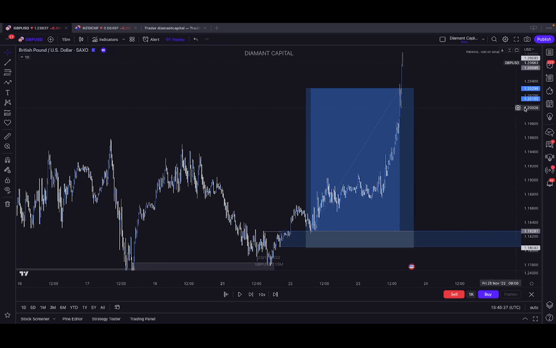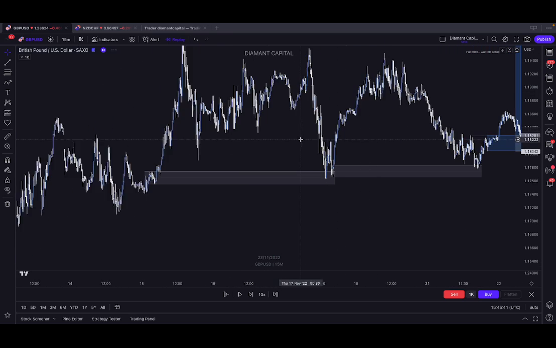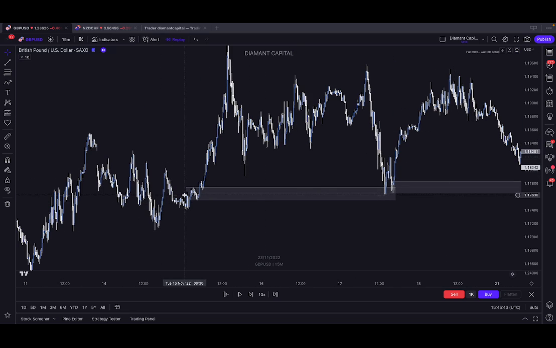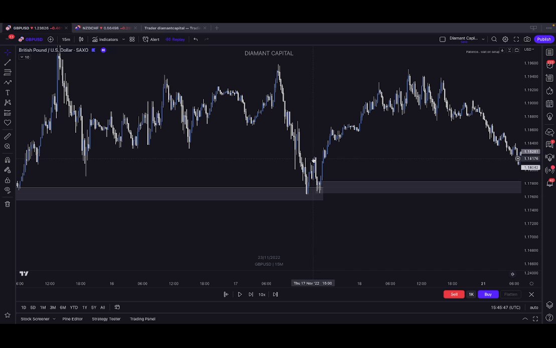And again, this type of scenario is so replicable. Even just looking at something like this as well, even on that last scenario, we waited for that demand zone on the 1 hour. We got that change of character to the upside. Again, with this one as well, on the 15-minute chart, we got that push upwards, a closure above the zone, and then a pullback down to one of these low time frame demand zones. So if you were looking on the 5-minute, for example, this is a type of position that you could have got in. So yeah, guys, very simple.